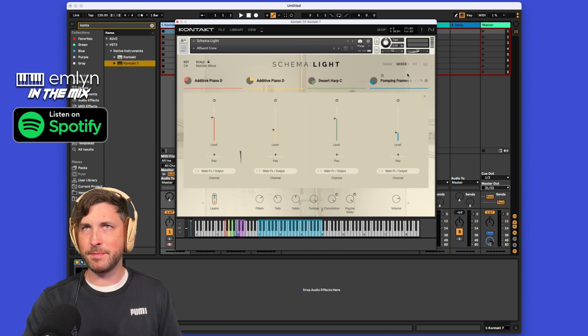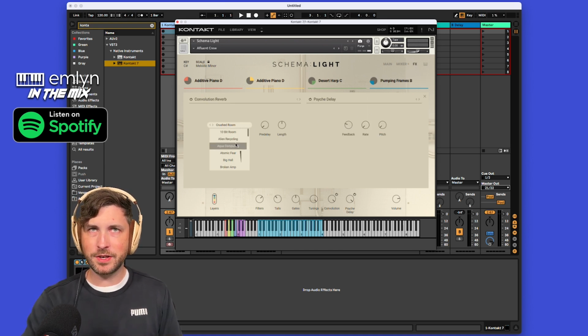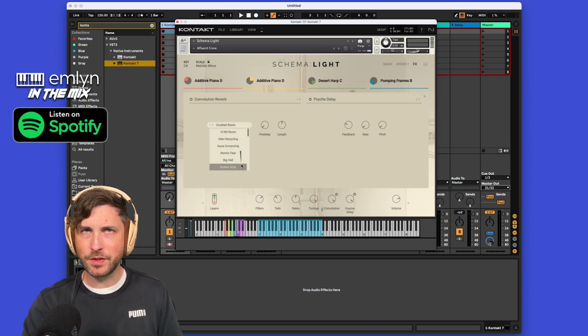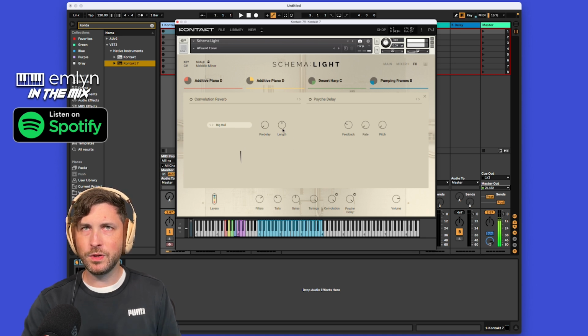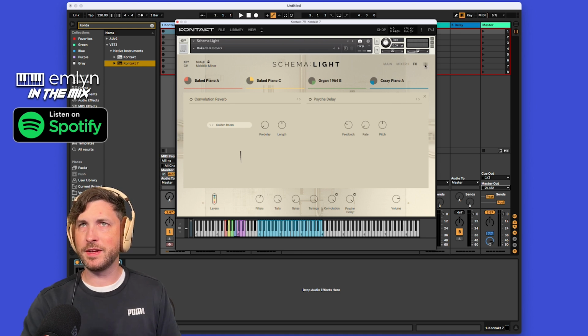You can of course mix it. You do have an effects section here where you can change what effects are basically on those macro controls down the bottom there. We can change the reverb, for example, to a big hall, change the length, change the pre-delay, change the feedback, change the pitch even. That's pretty interesting. We'll go to a new preset here just so we can sort of refresh everything.